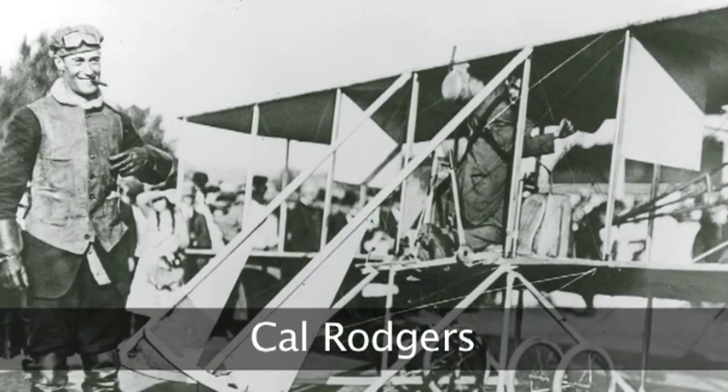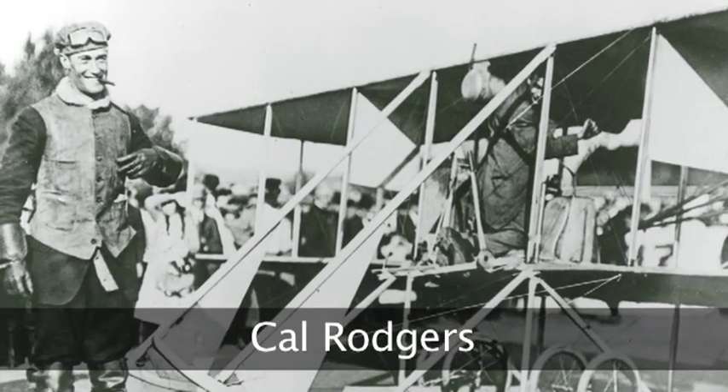John Rogers was actually the second naval aviator — the second person qualified for flying with the Navy. When John Rogers went to get his training at the Wright Brothers factory and school in Dayton, Ohio, Cal visited him there, got interested in flight, and began taking flying lessons himself. In 1911, he got his flying license. A couple of weeks after that, he participated in a flying competition in Chicago and won $11,000 in prize money — a lot of money in 1911 — and was instantly famous as one of the premier early aviators.